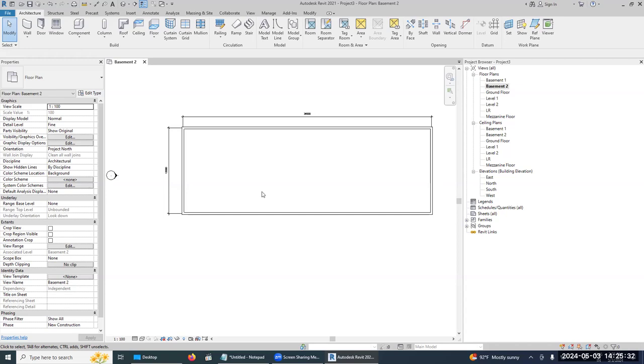Then select the 10,000 value where it is. Zoom in. Click it. Now how much? 12,000. It's okay. That is giving a different value. So this is center to center, that is outside to outside, maybe internal to internal.